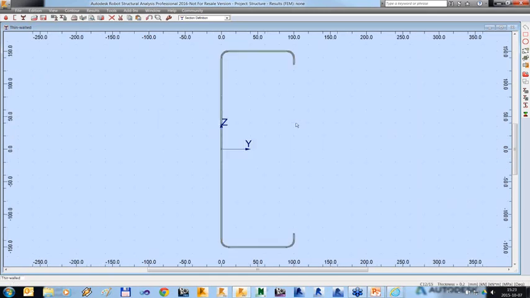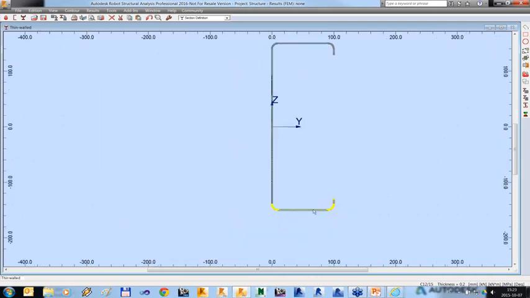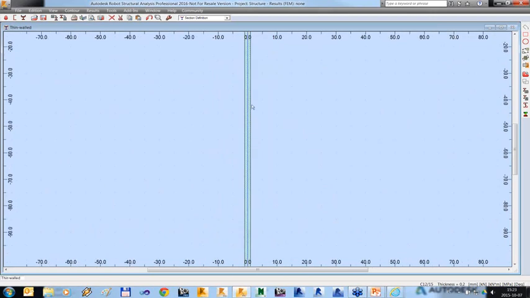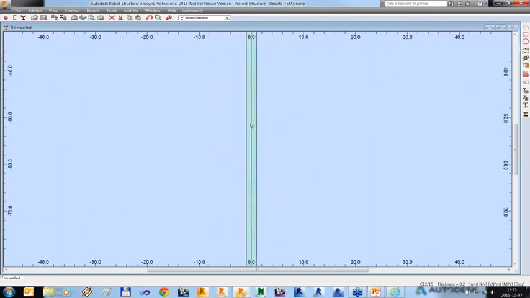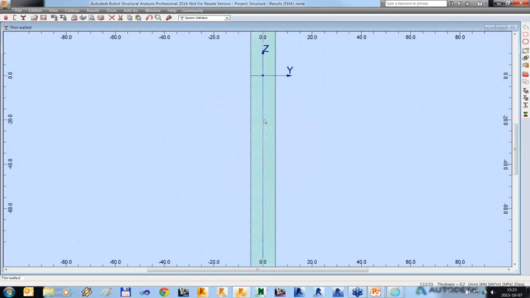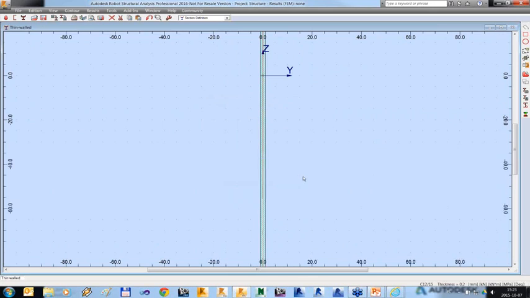Okay, and as you can see, my section shape is imported. After selecting it, you may see the selection is made on the neutral axis, and then when we, for example, change the thickness of the section, it's done automatically like that. So I will go back to the thickness of 2. Okay.